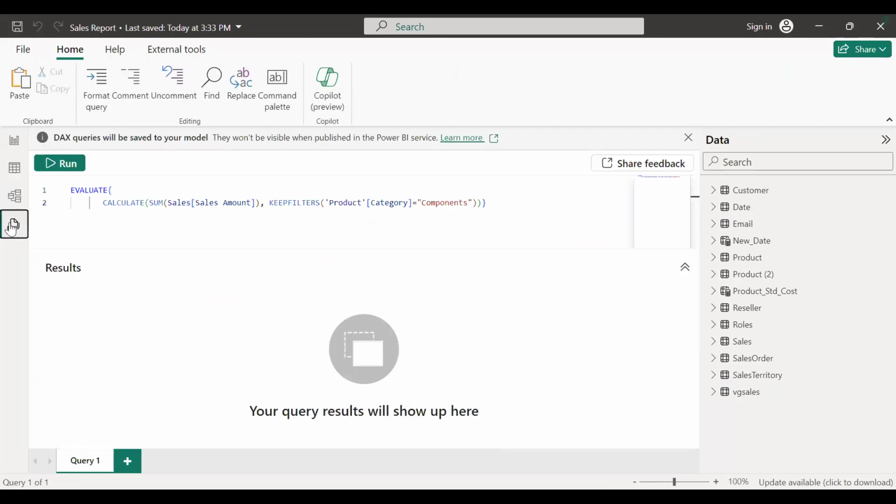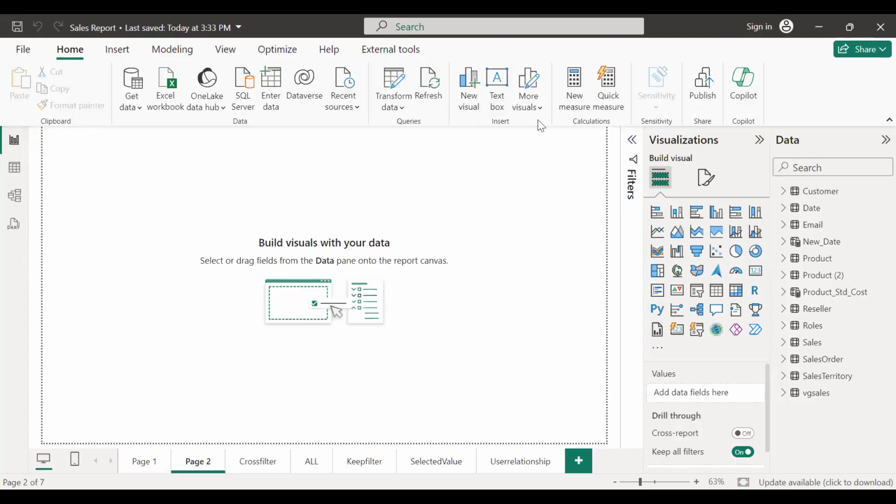Then this is the DAX view. Now you can see this view is quite similar to the DAX Studio I loaded earlier on. You can see both are similar. So instead of going back and forth to DAX Studio to run DAX, we're running the DAX query here. If there's any need to run it elsewhere, I can, but majorly I'll be working on this other view, where we'll be running the queries.